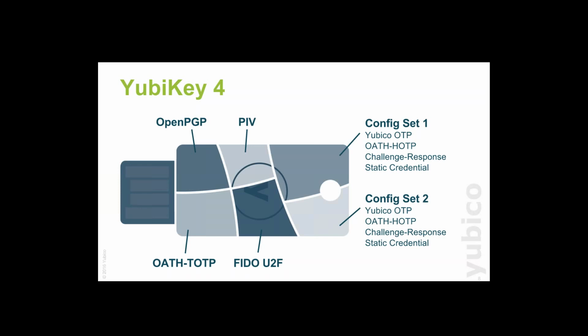As Sue was just mentioning to you, the YubiKey has a whole host of solutions incorporated into it because we don't go with a one-size-fits-none solution. We go with: you will make the YubiKey work with how you need it. It will fit your needs. A single YubiKey, as you can see, supports a whole host of customizable services that can be configured to meet what you need for authentication security. All too often, authentication measures fail because users are resistant to following out-of-the-box instructions that don't match their environment. With the YubiKey, we aim to mitigate this by offering you many options and many ways on the same device. Next slide, please.